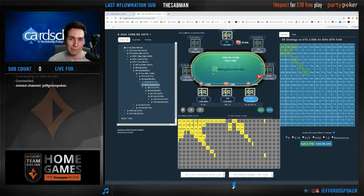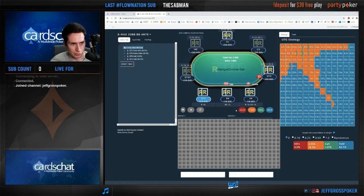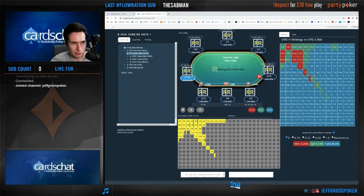You want to just play, make the right decision. The book says it was a call. We made a tight fold, and going back, I wish I had called. I knew it was really close, but it was more about being exploitative within that player. Here you can hit reset tree. So again, min raise, 2 blinds, pretty standard with the ace queen. Said that was one of the ones we should. You see the fold, and then the hijack, the hands he's supposed to go all in, right? So you can see what range he's shoving.